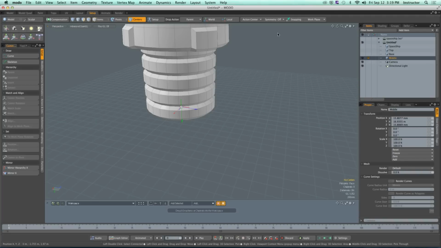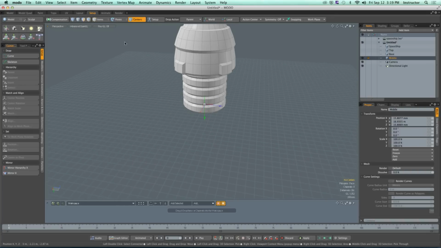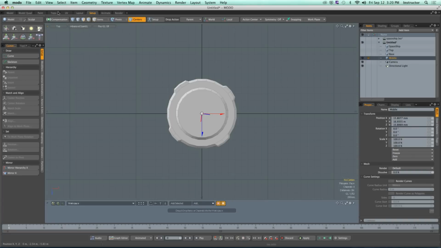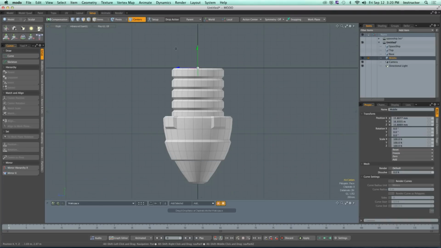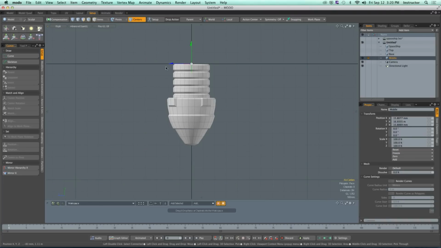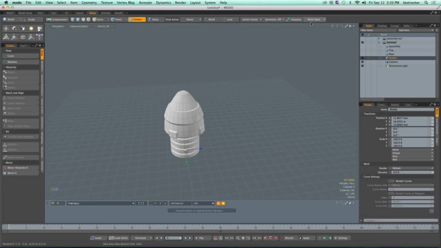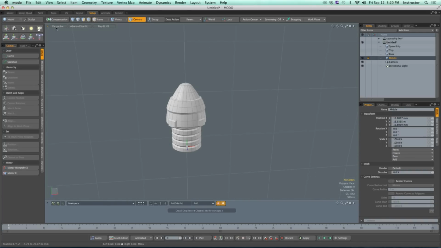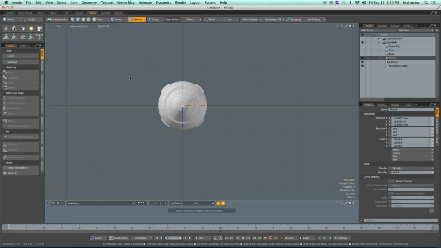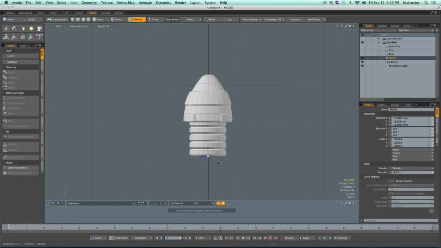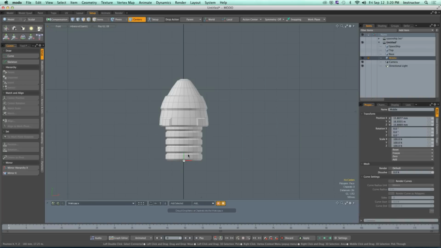Okay, check it out. All of my orthographic views base their orientation on the orientation of the work plane. So if I look at my scene from, I don't know, let's say the top, that is not the top. Okay, that is not the top of my mesh. That's actually the bottom of my mesh. What if I look at my scene from the right? Yeah, everything's upside down. That's because the work plane has been flipped and orientated to a new location inside of our scene. Once we reset our work plane, then all of our traditional orthographic views, there's the top, there's the right, there's the bottom, there's the front. All of our traditional orthographic views are going to be at play here.